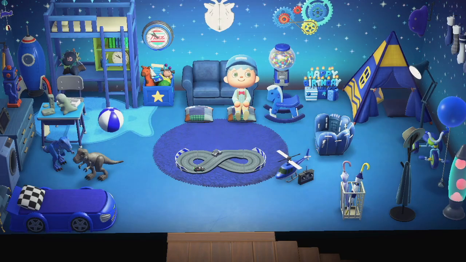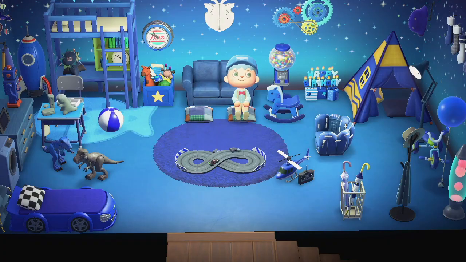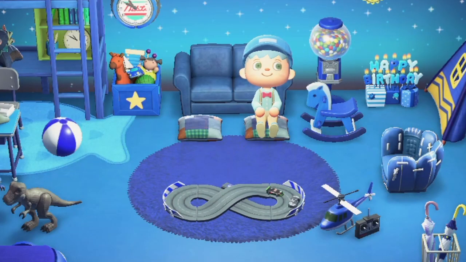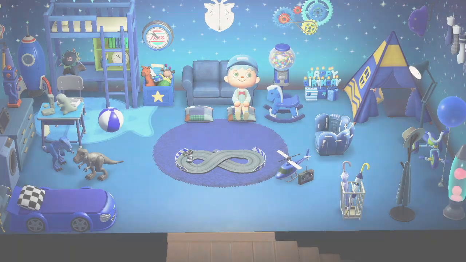This is one of my favorite interior designs. The blue bedroom. Blue is my favorite color, so naturally I'm obsessed with this space. I love all the toys and the race car track in the middle of the room. I've never had a bunk bed as a kid, but I always wanted one. So this is why I really love Kidcore so much. The theme just lets us be a kid again, and it just emphasizes the importance of play and creativity.